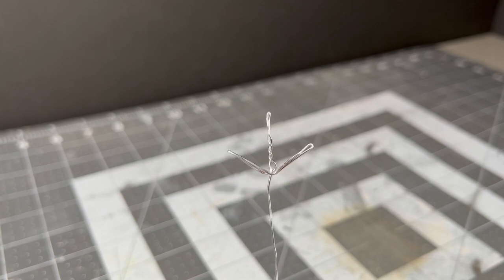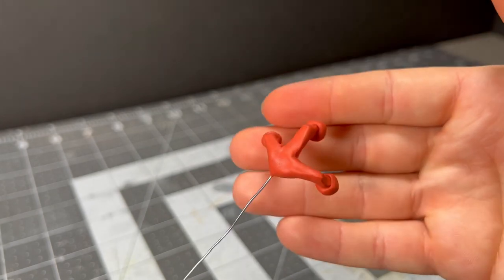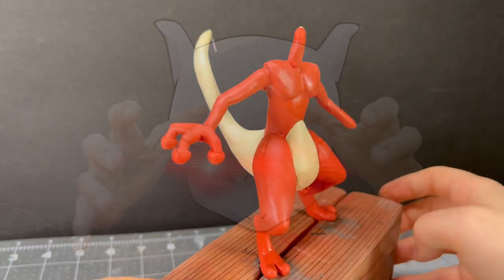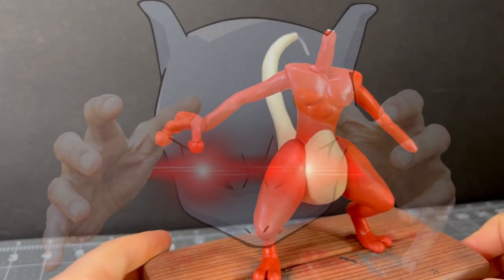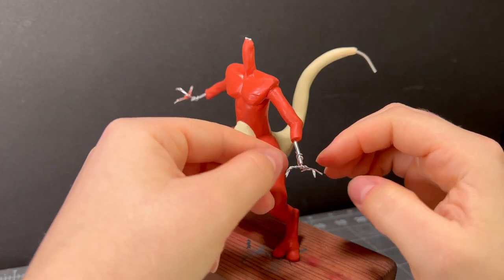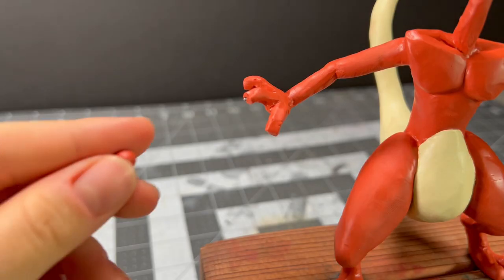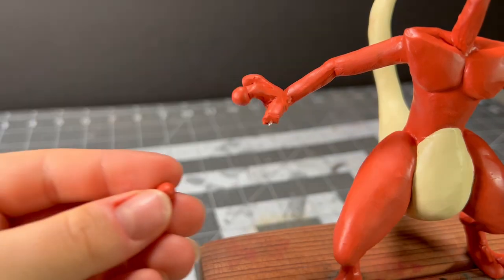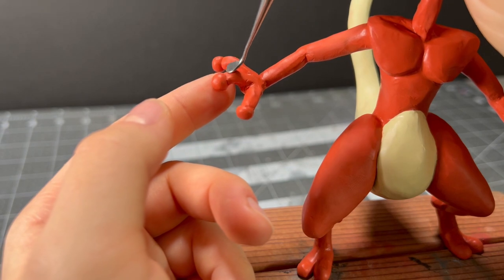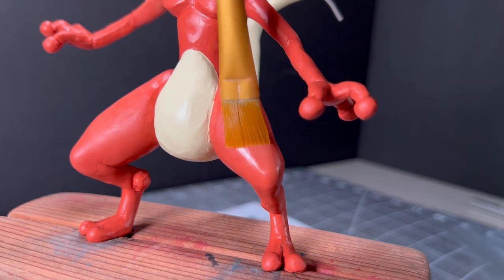After I conjured the first set of hands out of thin air, I realized we had a big problem — they were far too big for his body. So what I ended up doing was making smaller wire frames and attaching those to his arms before adding any clay. This helped me size down his hands a lot, and this time they actually look the correct size. Instead of fingernails, Mewtwo has ball joint fingers, which was quite easy to add but a little challenging to blend in without squashing them. After all of his fingers were attached, I used a little bit of acetone to remove any fingerprints or scratches.